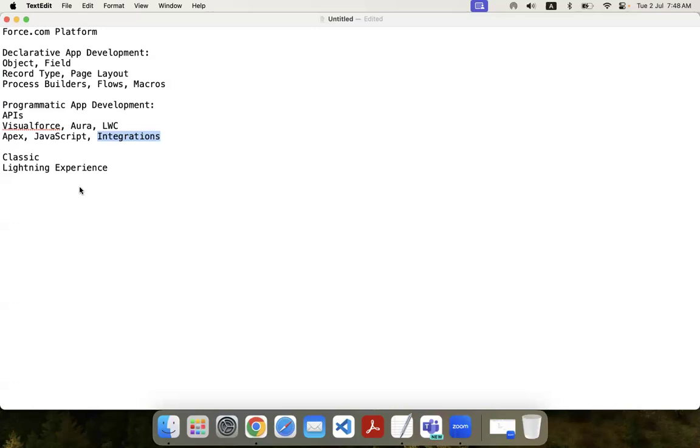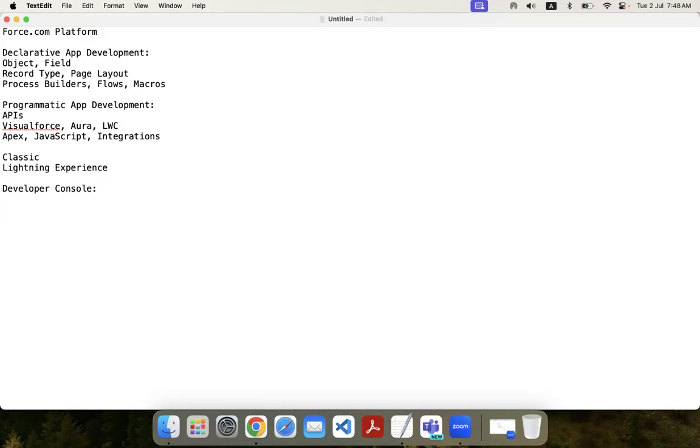So this is the Salesforce Developer Console, the tool where you can write your programs in Apex.